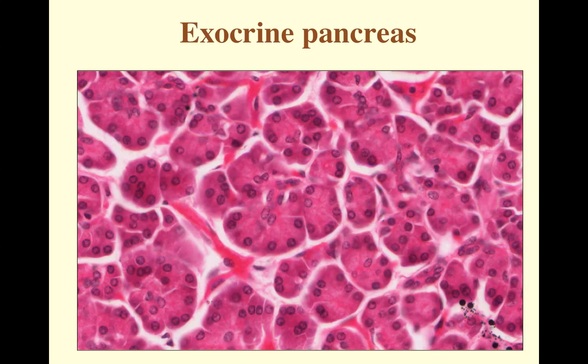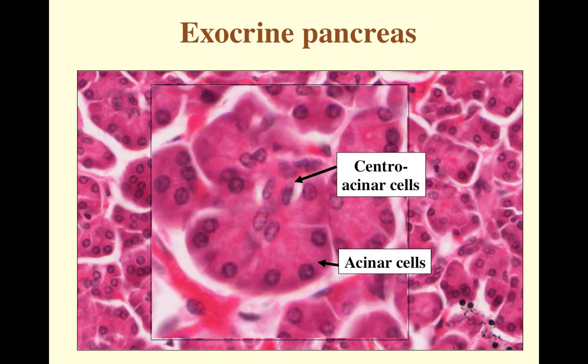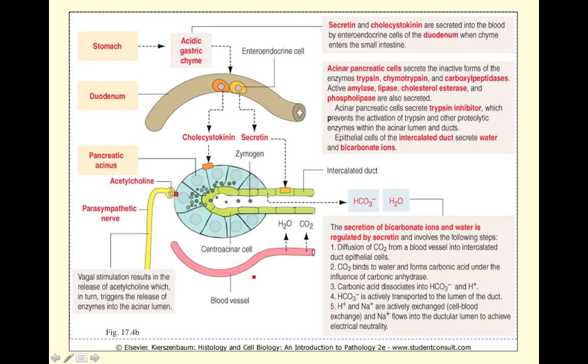So they're not always that easy to see, however. They can be a bit difficult to visualize. So what you want to be looking for to identify centroacinar cells are almost squamous-appearing nuclei. So I'll magnify this view here. Here we have a ring of acinar cells, basal basophilia, a little bit of apical acidophilia here, and we've got these flattened nuclei. You can see them right next to the acinar cells. So these are our centroacinar cells surrounding our acinar cells.